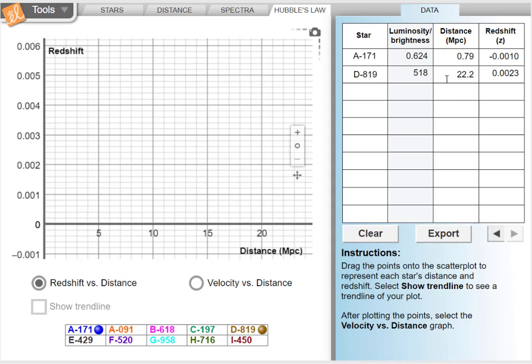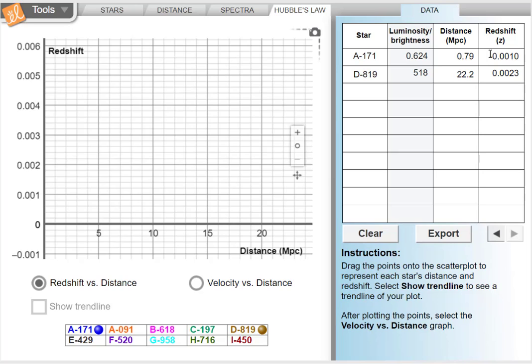Now we're going to be using data to see Hubble's law. At this point, you should have your data table filled out, at least in the document you got on Canvas, for all 10 stars. We found the period, the mean brightness, the mean luminosity, and the luminosity ratio to find the distance of the star. And you also should have found the redshift of each star at this point.